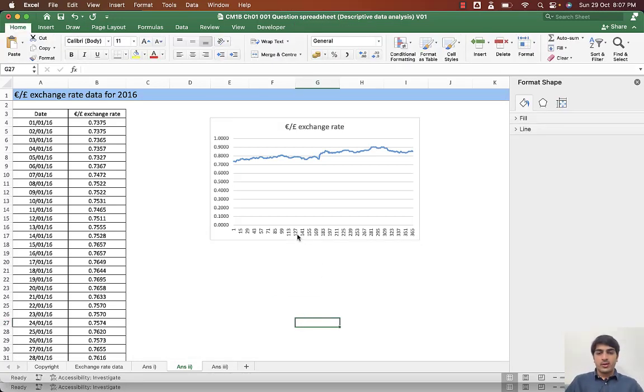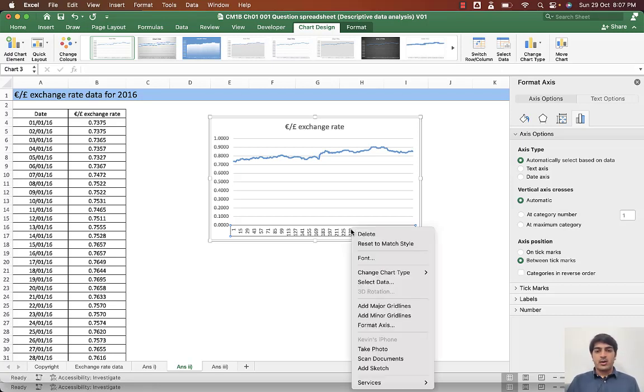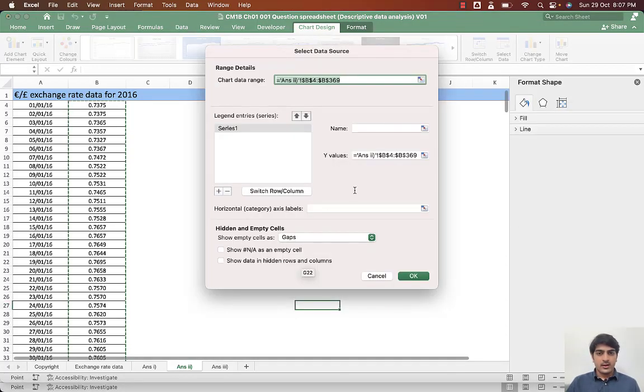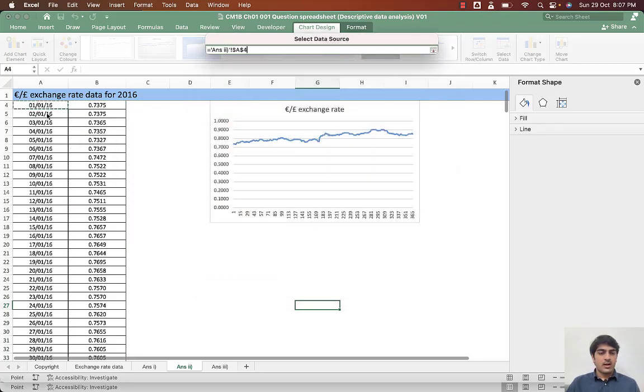That's good. Now I again want to change this horizontal x-axis label from these 1, 2, 3, 4 numbers to probably the date over here. If you want, you can try this yourself before I do, and whenever I say try this yourself, maybe you could just pause this video, do it, come back and check if you did it right. Okay, so what we wanted here is to change this. I'll go to select data, I'll go to horizontal x-axis label, and I want to select the entire date range.